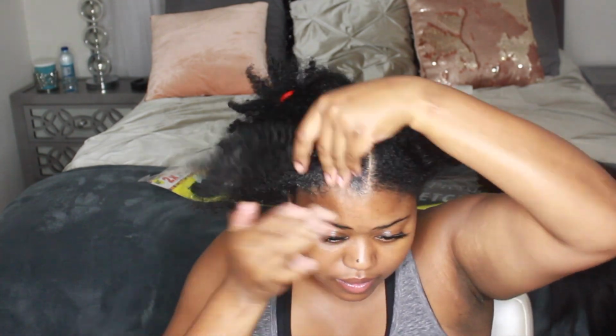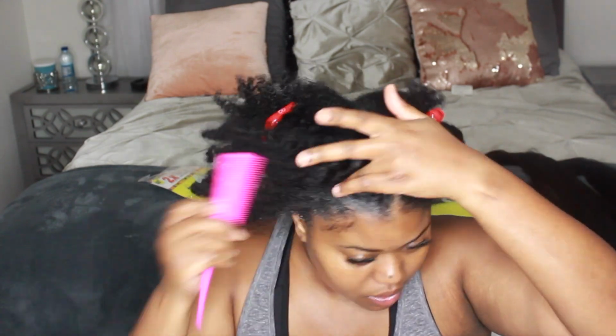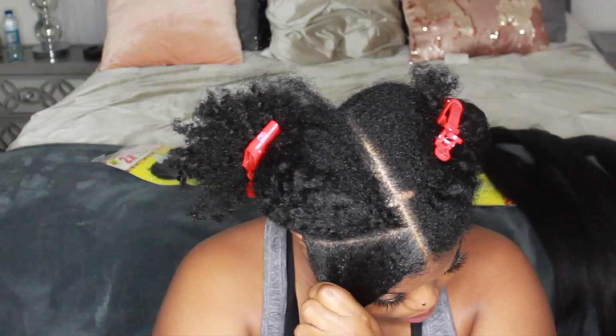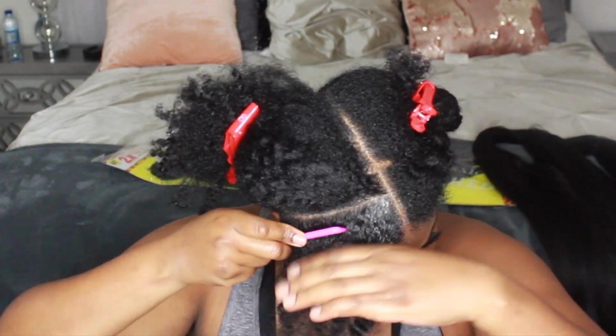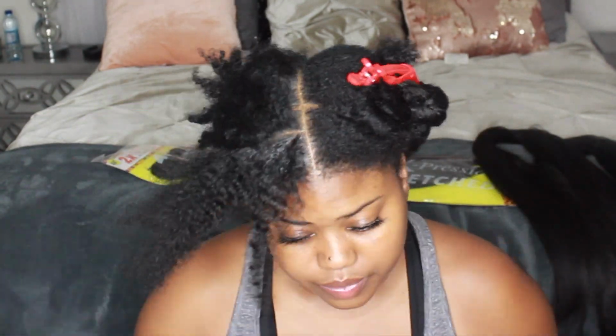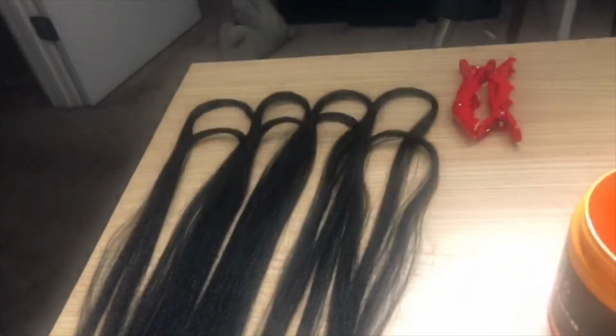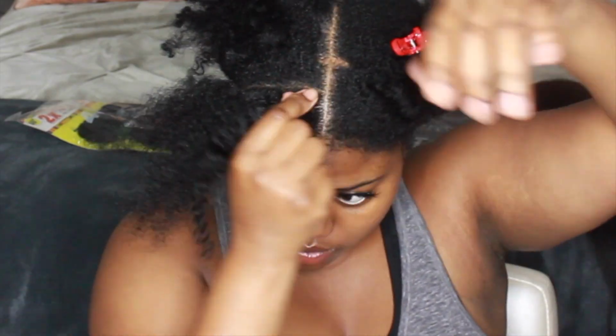So I'm going to be applying the gel, and I'm going to be taking out some of them baby hairs, because of course, you know, we got to lay the baby hairs at the end. And I'm going to be doing the feed-in method with these braids so that it looks like it's actually my hair coming out of my scalp. And this is my little setup. I got about 8 pieces that I'm going to feed in, and then 4 extra pieces to make it longer.